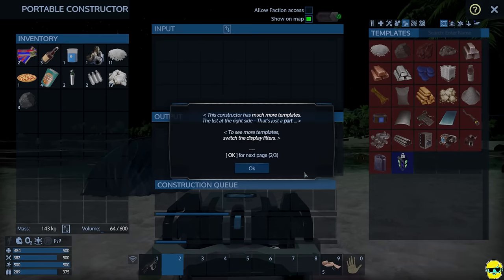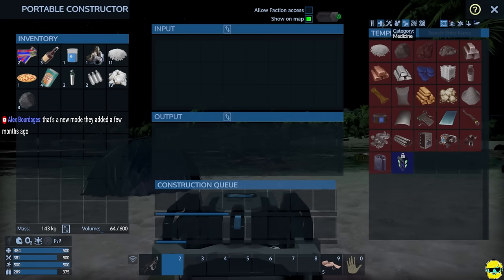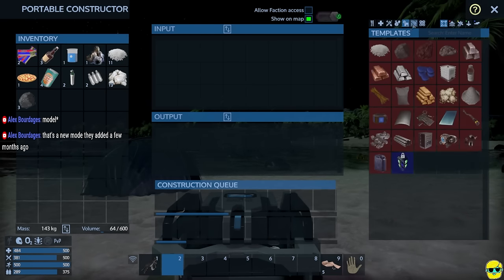All right. This constructor has much more templates. The list is at the right side. That's just a part. To see more templates, switch to display filters, okay? Hover your mouse over the small filter icons above the list. Close this toolbar window first. The left row is template, the right row is sort by structure. Okay, so I could see, like, medicine, for example. Oh, yeah, okay, I see all these different things that I can make. Goodness gracious.